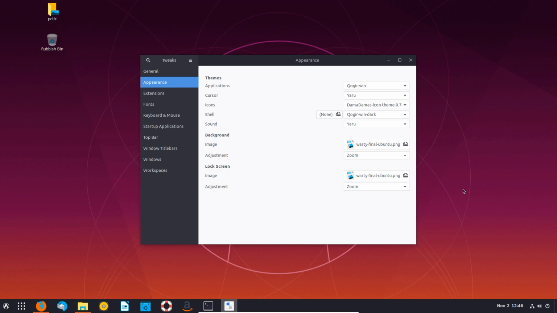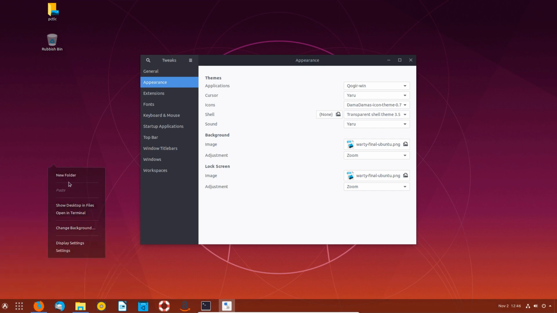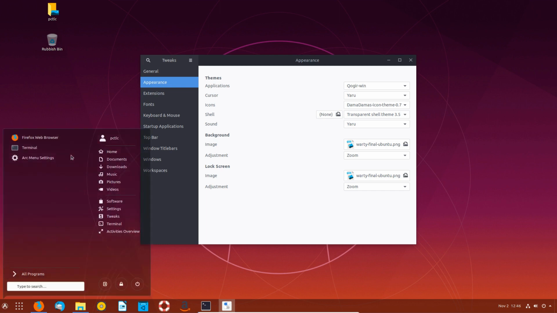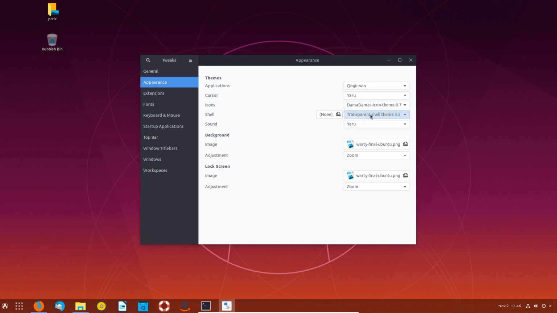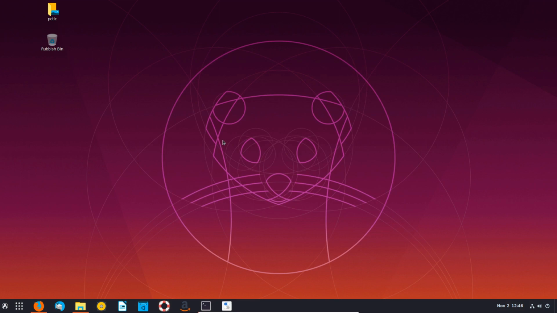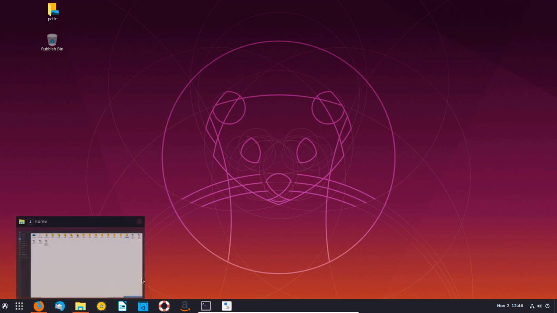So that all fits in together, and it all looks good, very consistent. We've got the shell theme going, the Dharma Dharmas. Now there should be 2 shell themes. There's a transparent one as well, and your context menu is also transparent. But I find it a bit hard, depending on the background, to see that menu with a transparent background. That's why I thought I would go for the Win Dark. So that's all working great, not a problem.